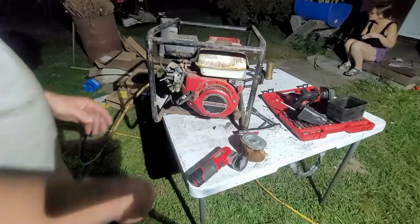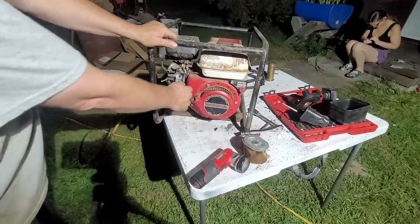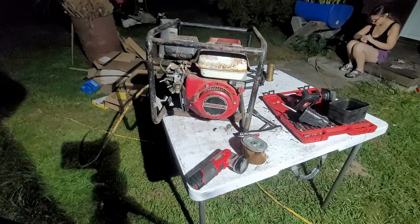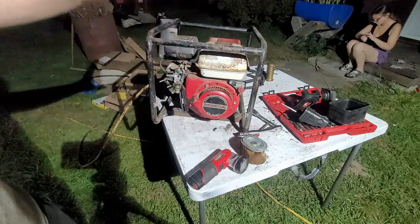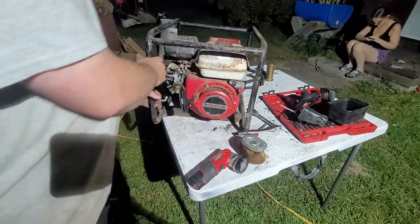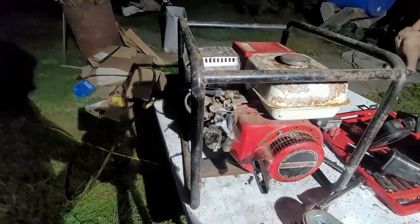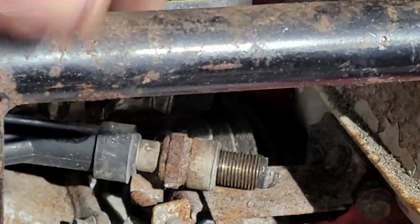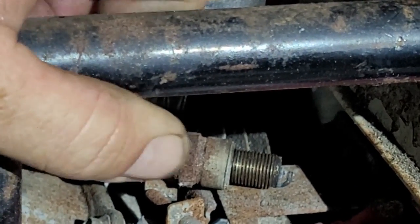All right, so the kill switch is back on, rotates. Engine pulls over nicely. What's the next step, guys? Anybody know what the next step is? All right, here's what we're going to do next. Now we know that the engine turns over. It's got spark. And with that right there, we can kind of extra verify right here real quick. Probably see it a little better now that the starter's back together. Show you right there. Here's a spark plug right here. A beautiful spark. All right, so we're good with the spark.